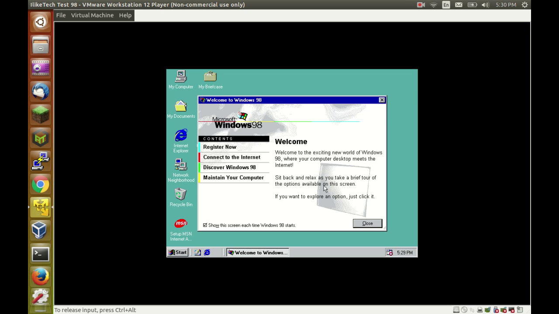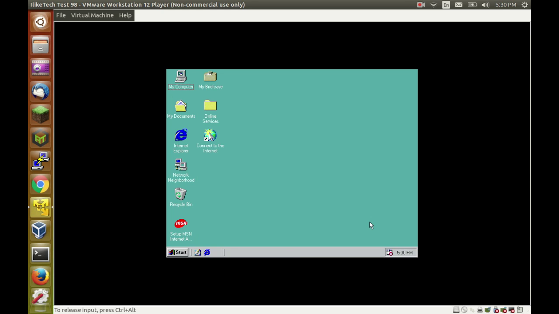Now, the options have loaded. Just press the Close button.